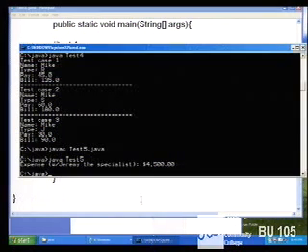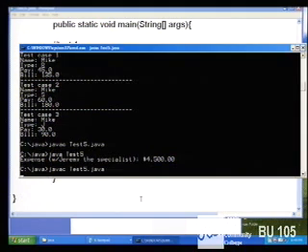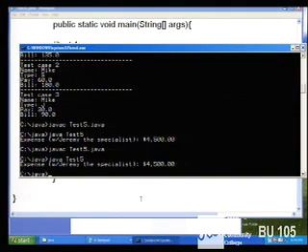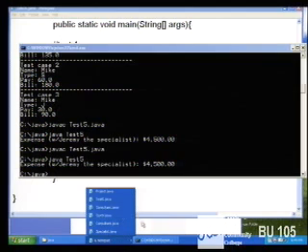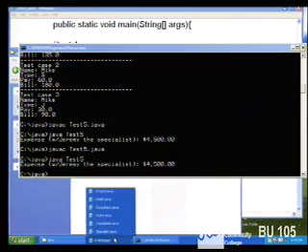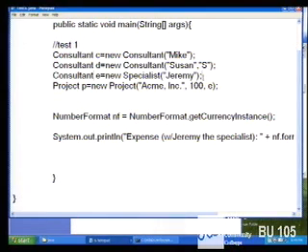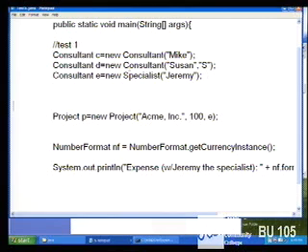Okay. Let's make sure this works first. Then we'll go in and we'll answer your question. Okay, so that still works. So, for example, what you're saying is something like, I want to go on my test code. Maybe something like this. Let's do this. Let's say D equals E. Like that you're asking about?